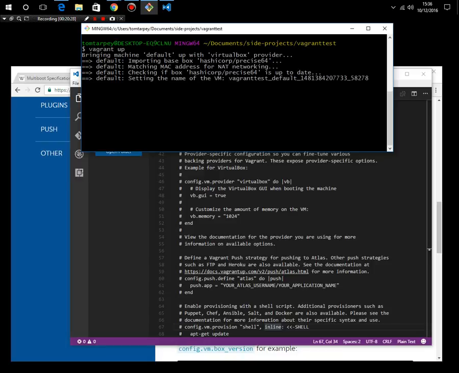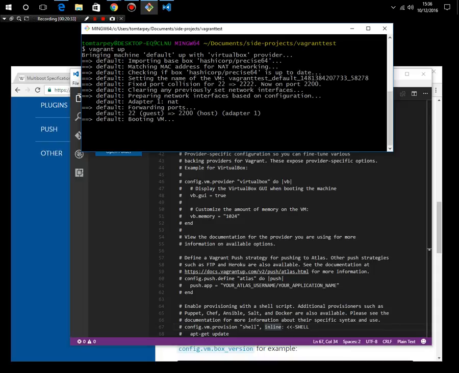Checking it's up to date, setting name to vagrant-test, now opening the port, putting in the VM, that's good. It'll take a few minutes. Private key, it should moan about the key unless it's done the update in the first place and said it's okay, don't know.